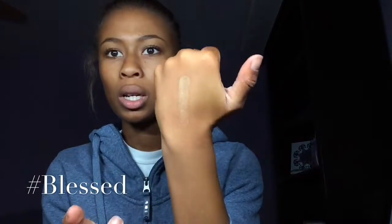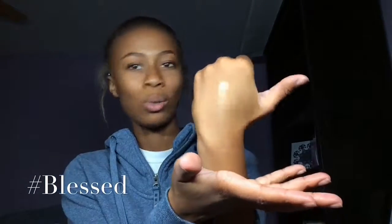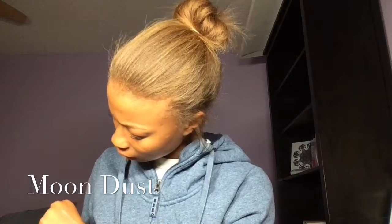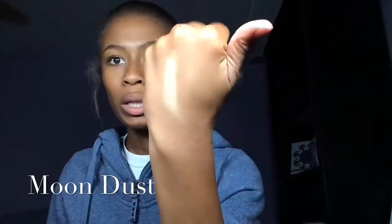We have Hashtag Blessed — it's a darker, bronzy shade, nice and metallic. It's like a metallic brown, not a typical brown. Here's the color, you decide. Then Moon Dust — wow, these blend so much! It's kind of a light shade with a little tint of brown, but it looks really gold on my hand, like a nice soft gold. It's a lot softer than 24 Karat — a soft, light goldy shade.